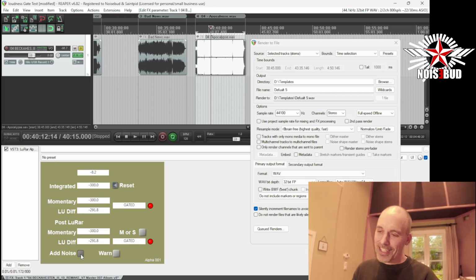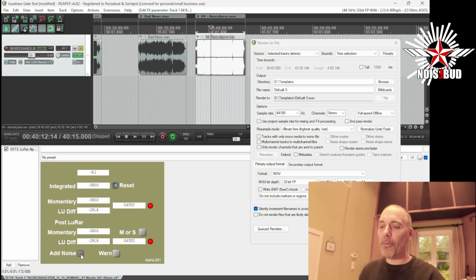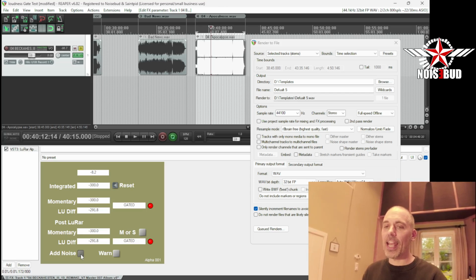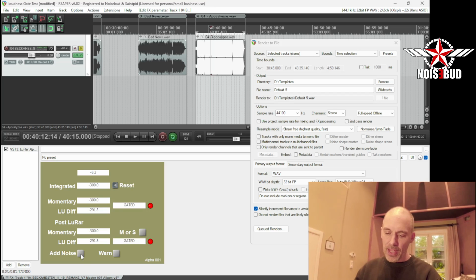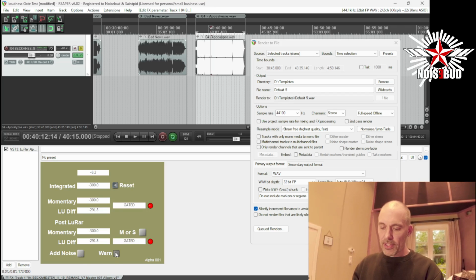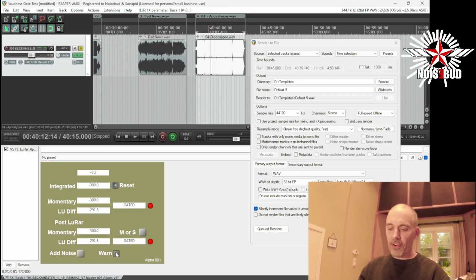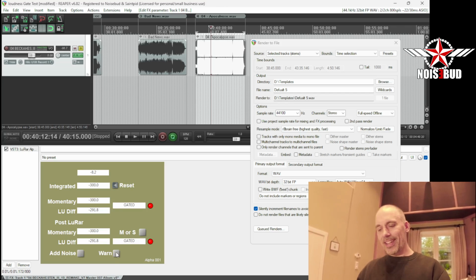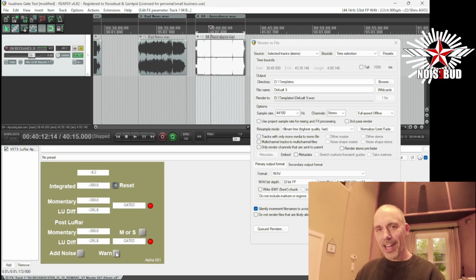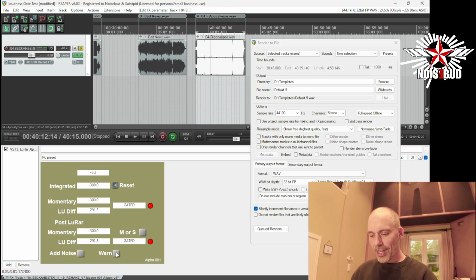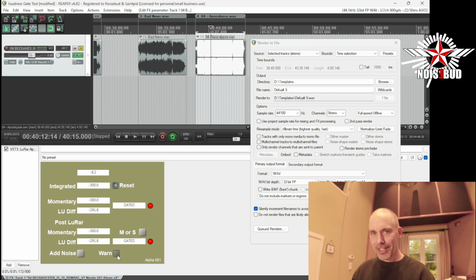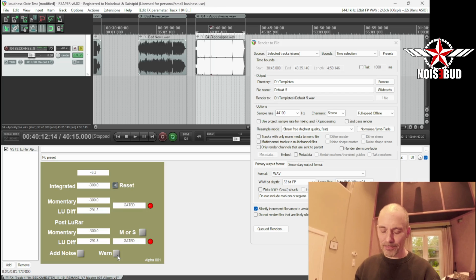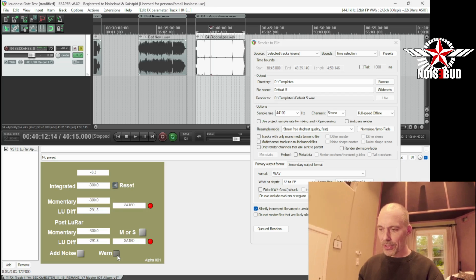Just use it to find out how much you can gain by working on this master a little longer. And the warn system, don't forget to deactivate it when you render, otherwise you will have a 440 hertz tone beeping every time the gate kicks in, and you don't want that in a master either. So remember to declick it.